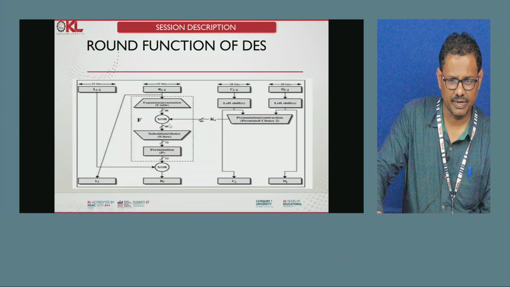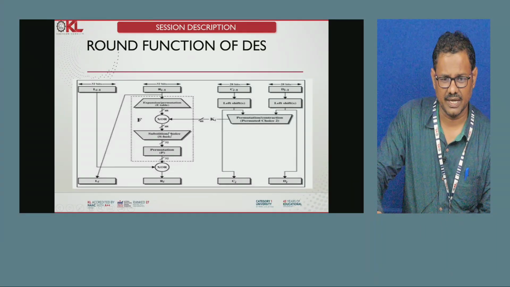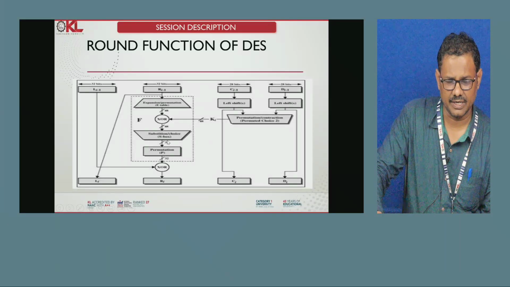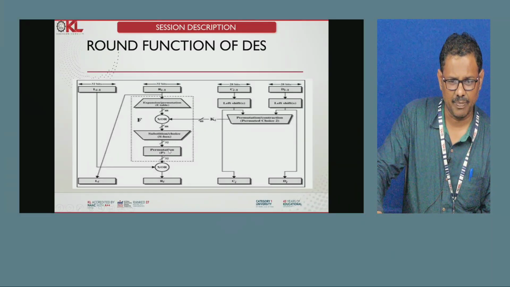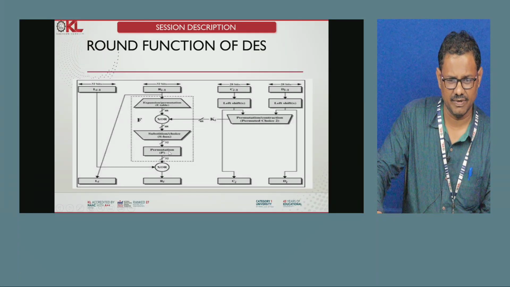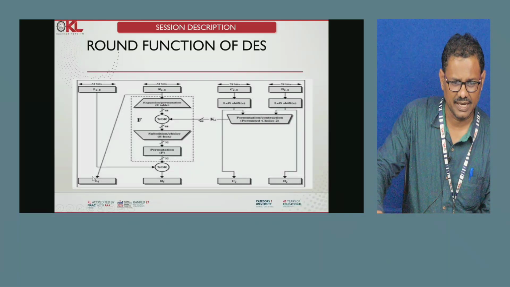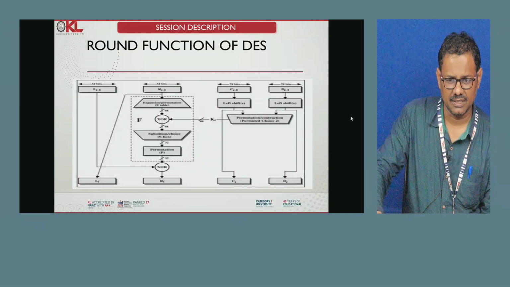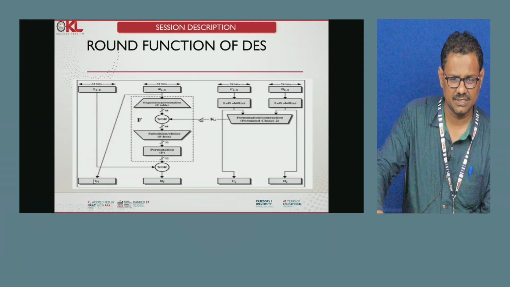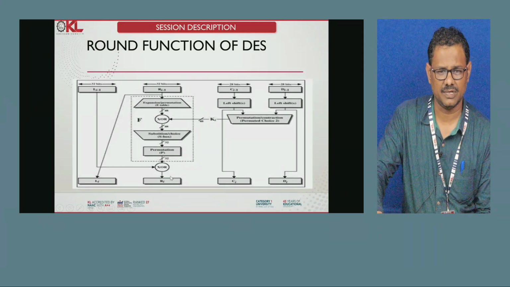By XORing these two, we get a 48-bit output. The 48-bit data is then applied to the substitution S-box, and the data decreases to 32 bits, so 16 bits are replaced, 48 to 32. Again we apply a permutation, which means just rearrangement with no loss of data, so we again get 32 bits. This data is XORed with the left part to get the new right part. So the right part acts as the left part. Here also, the same thing: C(i) and D(i) are the inputs for the next round. Here also L(i) and R(i) are the inputs for the next round.